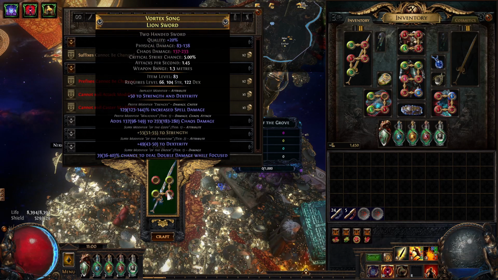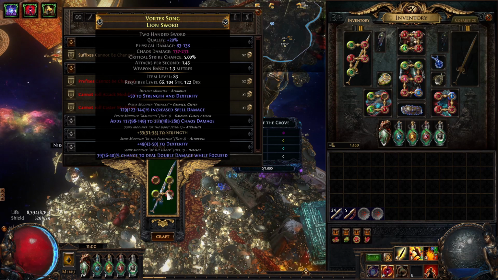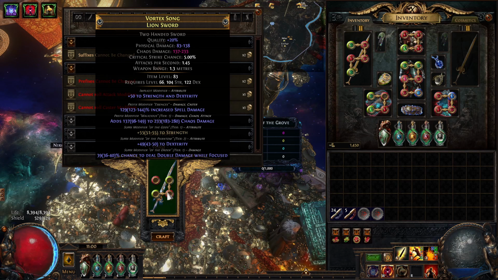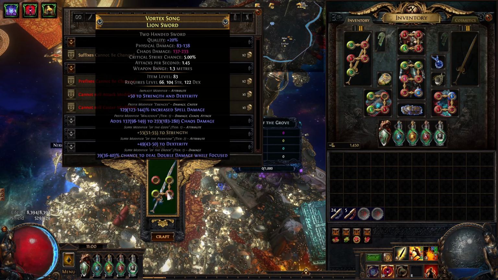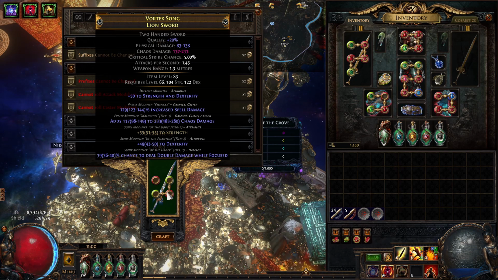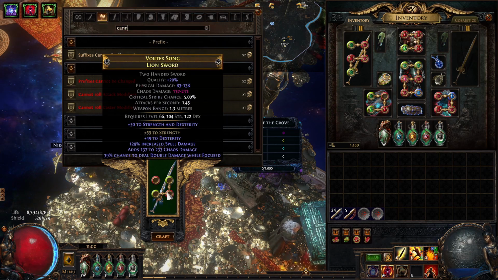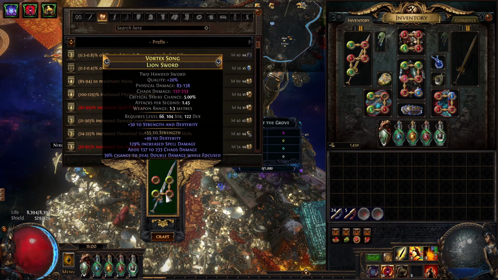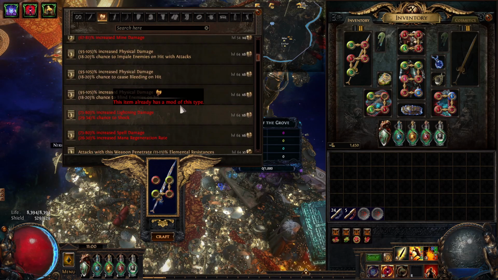And I believe if I do an annul, it can't get rid of the suffix. We have a 50-50 to brick the item, and we would have to start over, which would be rough because if we get rid of the suffix for dexterity, then we can do prefixes cannot be changed. We can reforge speed, but it will get rid of our veiled mod, which is the 13 div mod. So I guess the best way that we can do this is just deal with it. We don't have attack speed, we have dexterity, and we can do the chaos penetration craft.